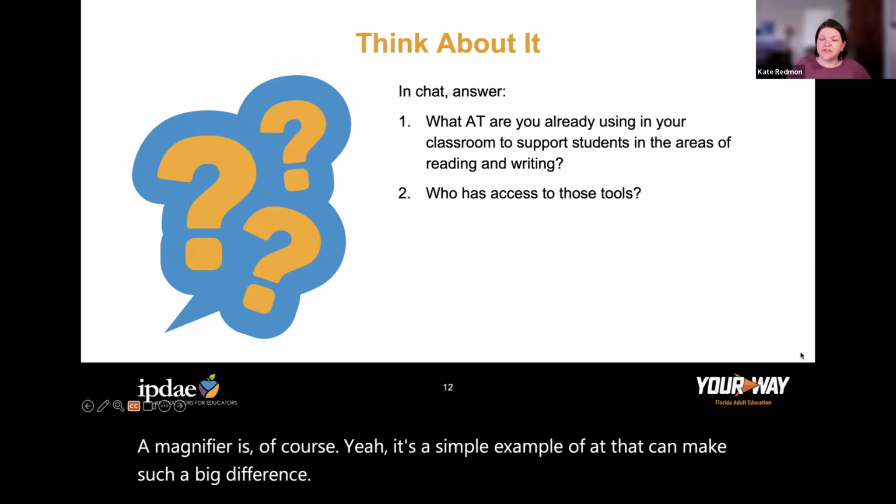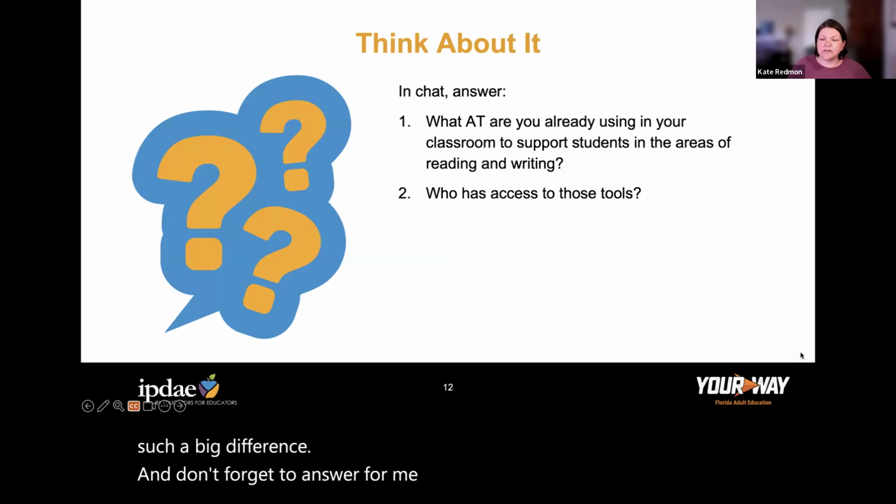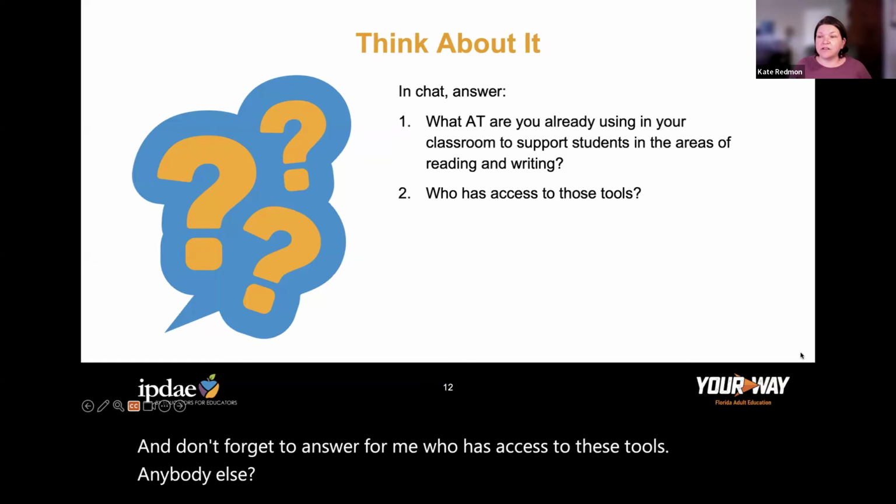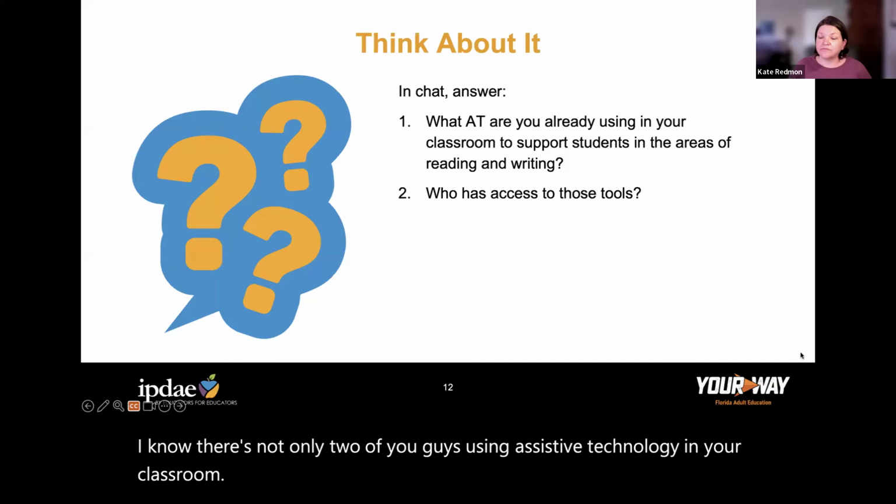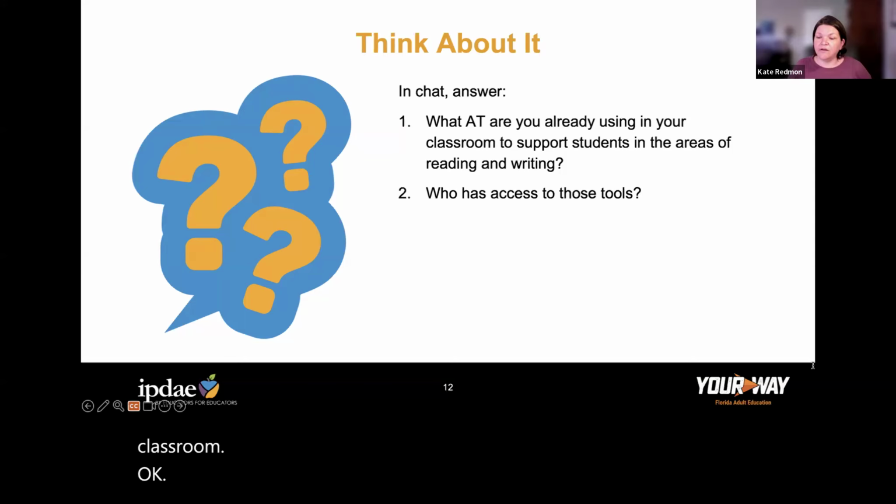And don't forget to answer for me, who has access to these tools? Anybody else? I know there's not only two of you using assistive technology in your classroom. Okay. Well, I got another one that I've not heard of.